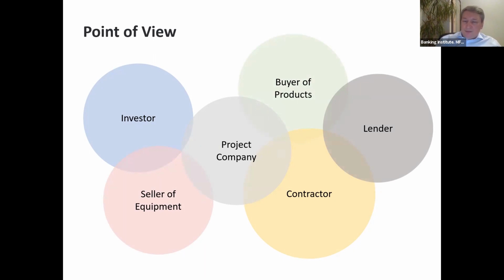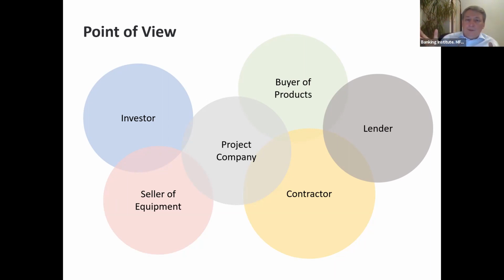All those participants have their own interests in this project, and when we say that the project is efficient, that the project is profitable, then the next question is: profitable for whom? Profitable for the project company. This is the most standard answer. So we model the project company.